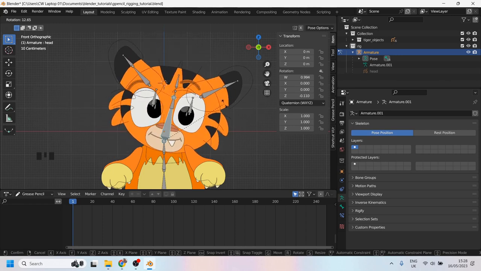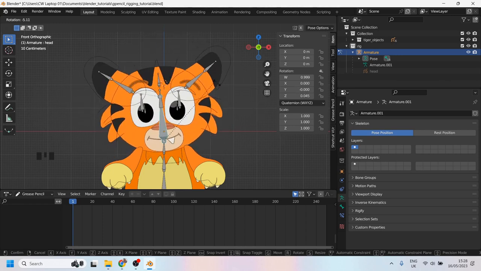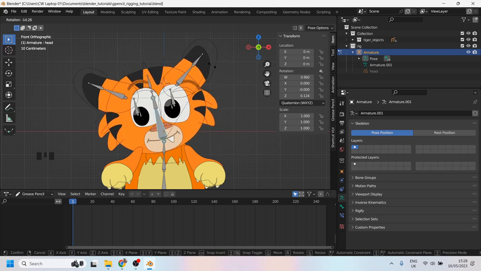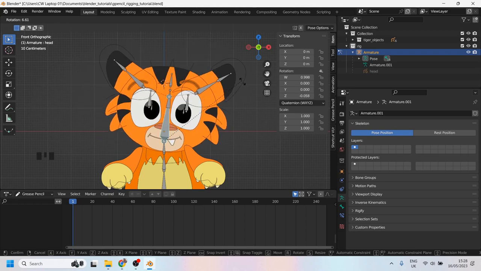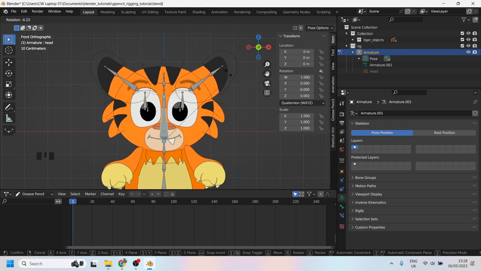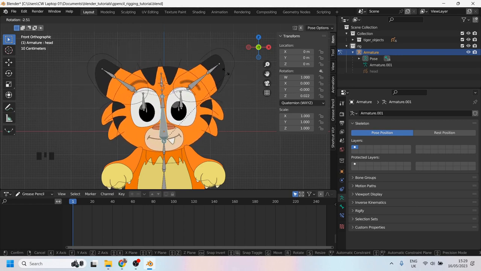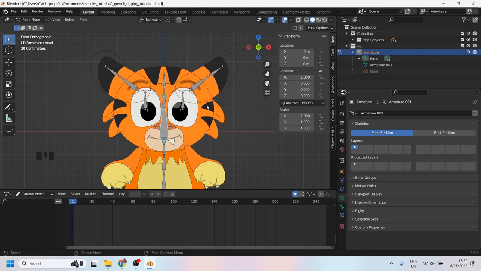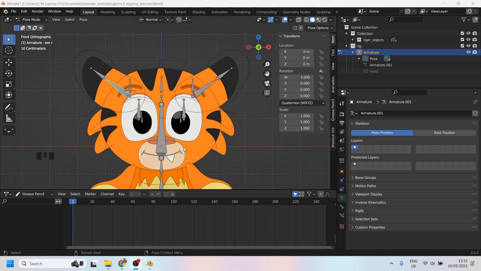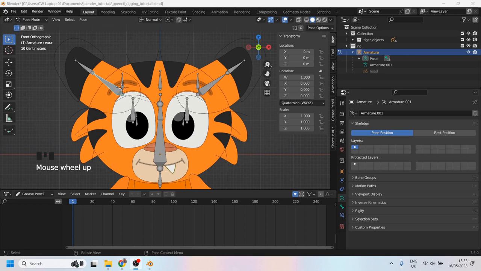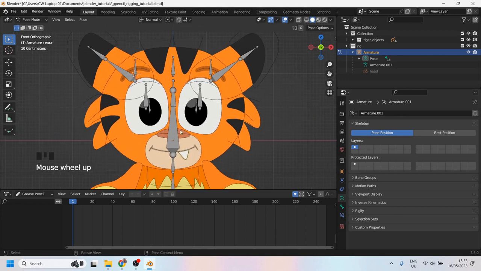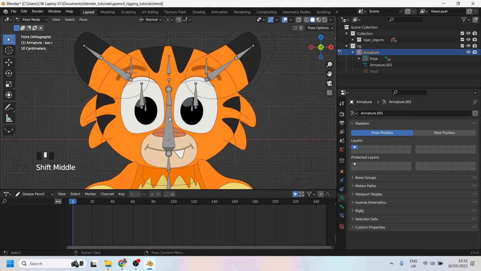I clearly haven't done the eye on the screen left, character right, and then the brows as well are without anything. I should have really added a joint for those, so I'm going to do that now. It's quite normal when you're rigging to forget to do things, so don't worry if you're constantly going back and forth, back and forth. Right, everything seems to be in order. I can't stress enough that it's a good idea to just check over the whole thing in pose mode just to see what's where and how things are working.